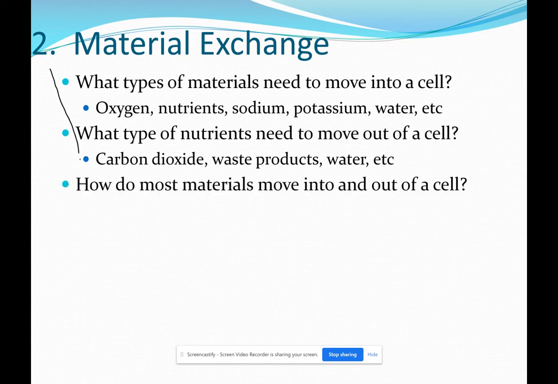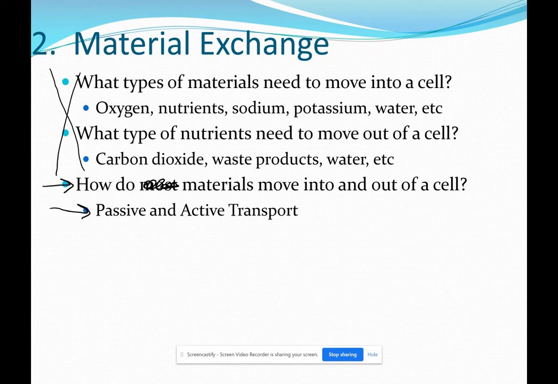I don't think you guys need to write this. I think you can skip this because we spent a lot of time talking about this. How do materials move into and out of a cell? You all know passive and active transport. You guys be the judge if you need this. There's diffusion, osmosis, facilitated diffusion. That's some ways to move materials into and out of a cell without using the cell's energy. Then there's endocytosis, exocytosis, and those membrane pumps. Those are our active transport.